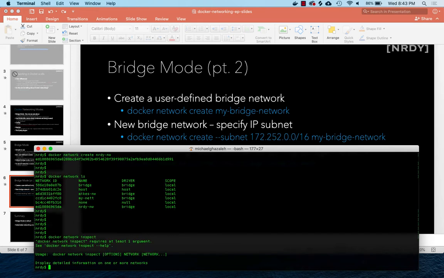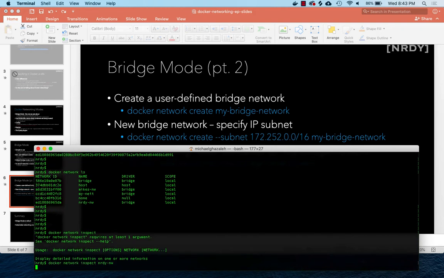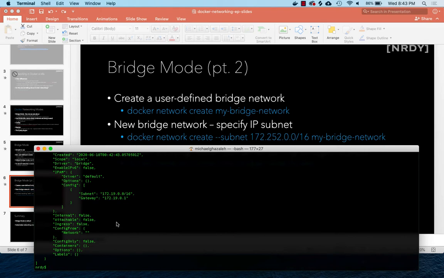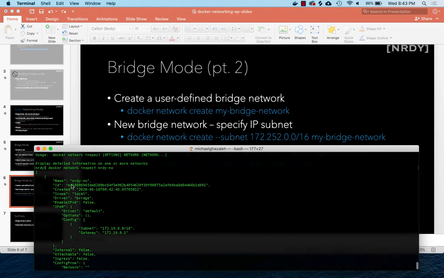And in this case, all I need to do is specify a network. So I can specify any of those networks, and this will give me details on it. So in my case, I'm going to up arrow. I'll do nerdy-network. And we just want to look at what the default configuration is. So looking right at the top here, we have the name. We have that ID it generated. We see when it was created, the type of driver, in this case bridge.